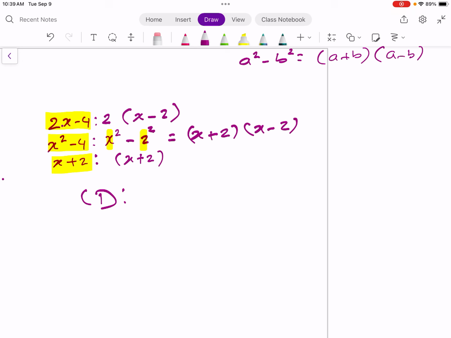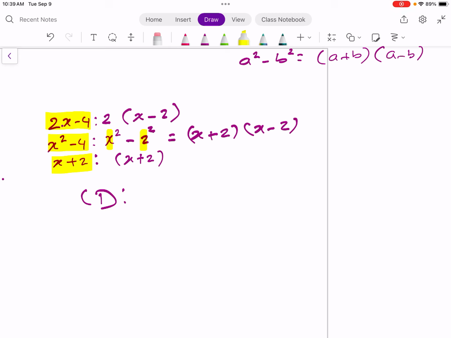To find the common denominator, we look for the common factor in each denominator. Do we have a common factor in every denominator? We have 3 denominators. Do we have any common factor in all of these 3 denominators? Do you see a common factor? Do you have exactly the same factor in each of these 3 denominators? We don't, right? Now, do we have any common factor in at least 2 denominators?